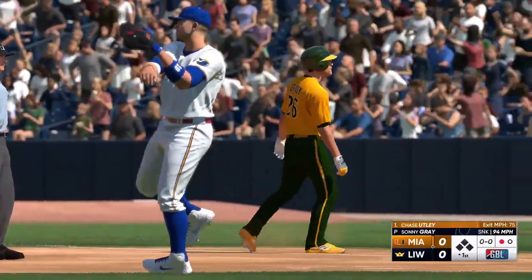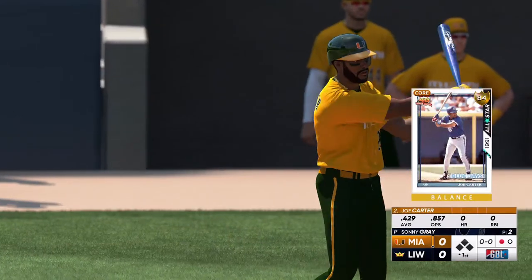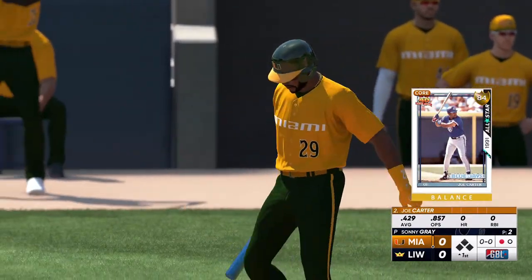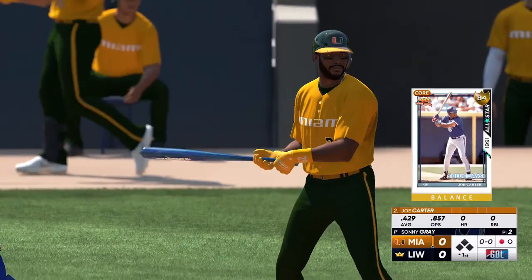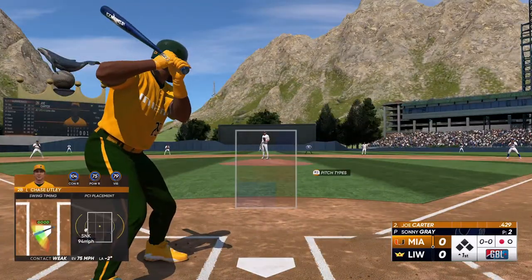This is a pretty cool little stadium. Joe Carter, the next to hit. Carter's hitting .429. Can untie this game. Yeah, this swing. Is a pretty cool little stadium here where Liechtenstein plays.